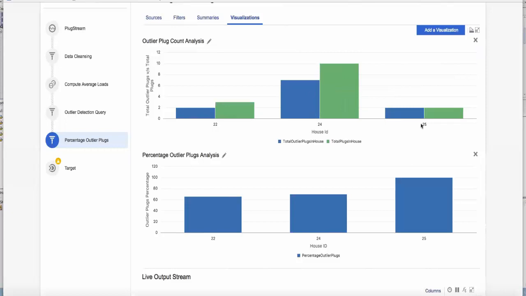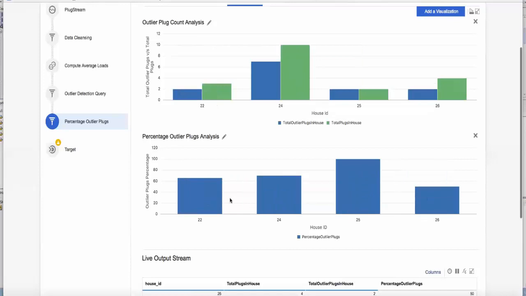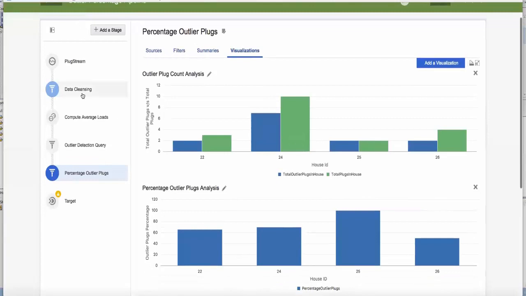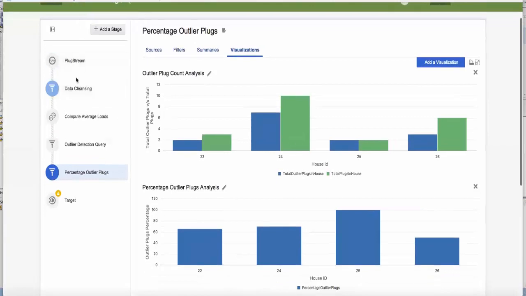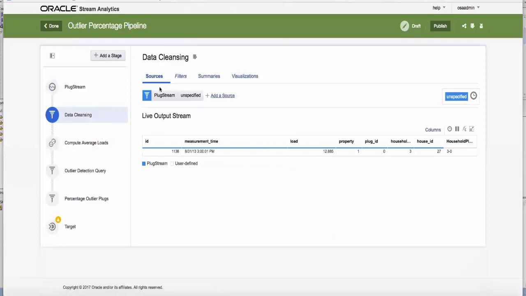So this completes our first pipeline application. And here is a quick review of each stage.